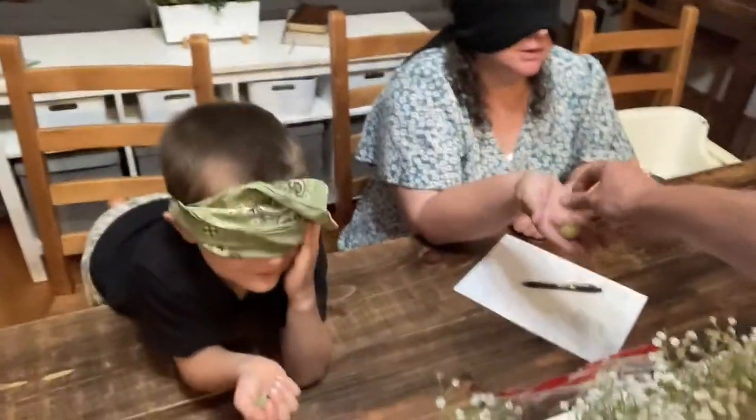Can I tell by its shape? No, you have to taste it. Then do not take your blindfold up, so we're going to taste the other one right away. All right, here's the grape for you. And then we'll write down what we think is which.